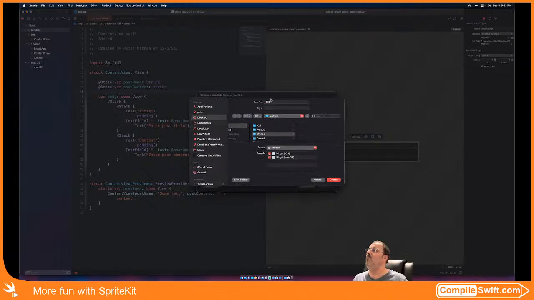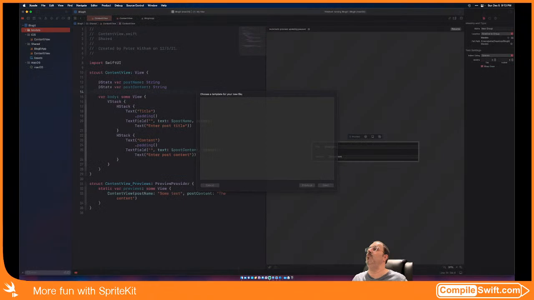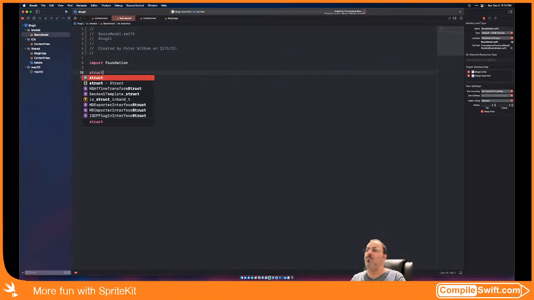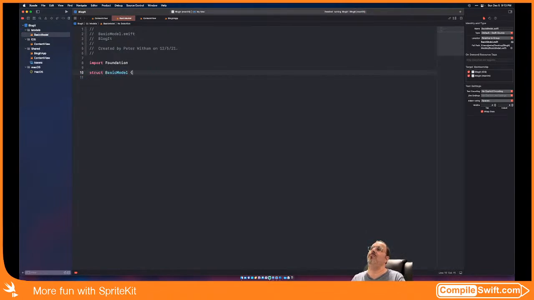Put it in both. I'm just going to call this basic model. In here, we'll just put a struct basic model. Let's create something really silly and simple.